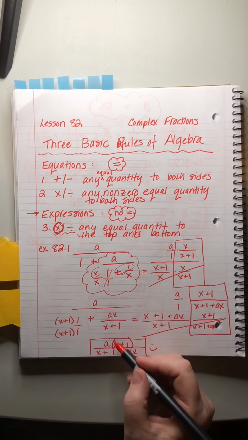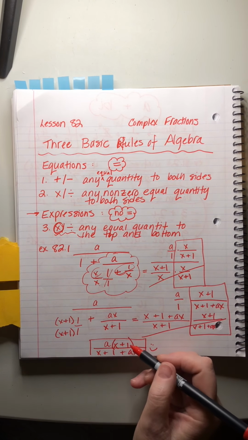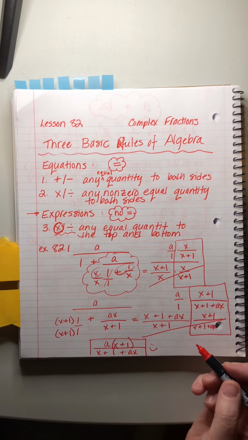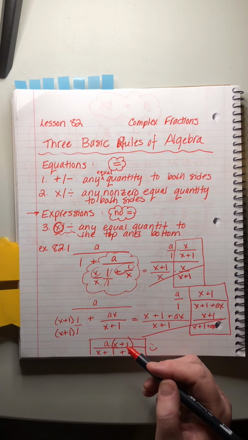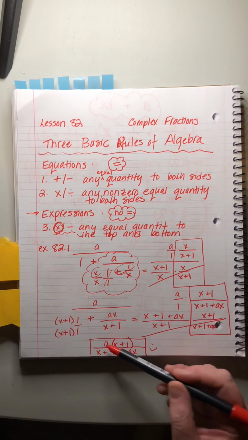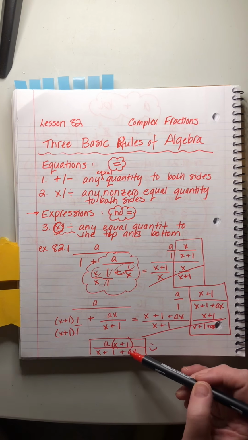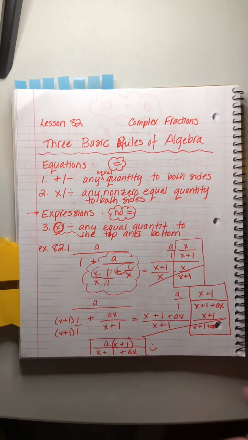Yay! We could distribute this, but when I check the answer, I see that John did not distribute it, and so we'll leave it in the same form that he does. Remember that distributing is neither right nor wrong. It doesn't really matter. Remember that we can't cancel these a's because this a is being multiplied. That's cool. But this a is being added. So we can't cancel anything there. That is our final answer.